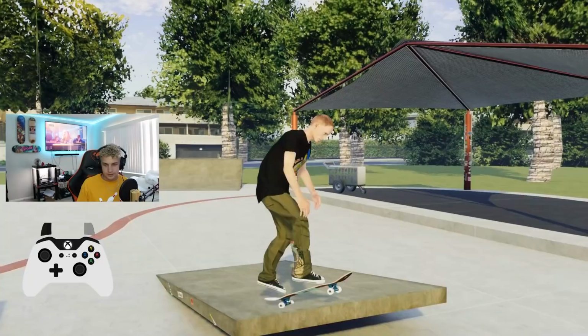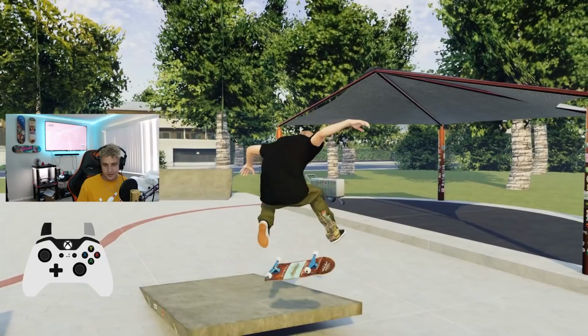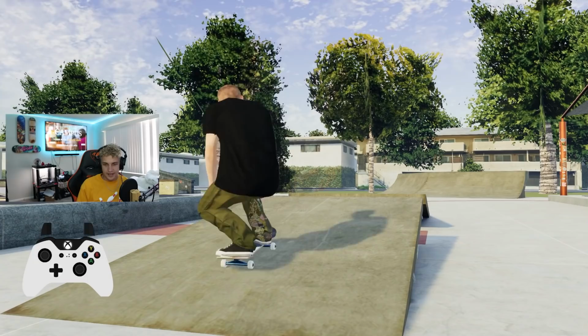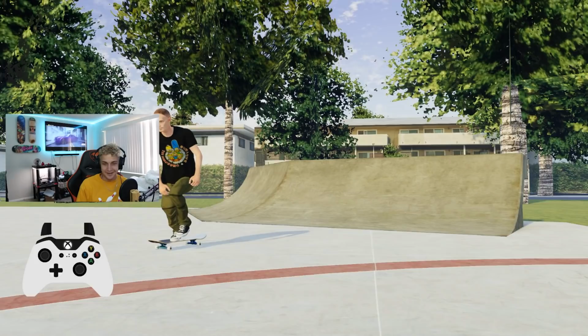What was that? Oh, that big flip felt pretty good. No over rotation, no under rotation. I like it. Let's analyze this line here. So we come in. Backside flip was decent. The back foot catch. Yeah. Switch blunt, held it for an uncomfortably long time, and then come around. Big flip. Acceptable. Very acceptable line.